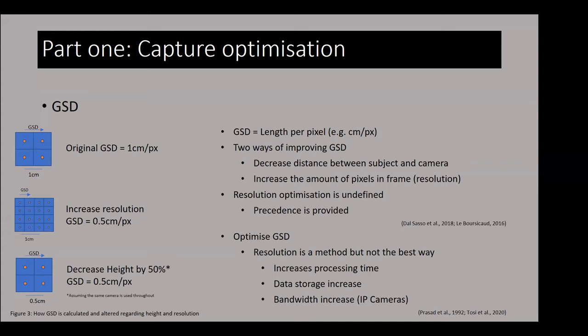There's little research in the way of defining the best resolution to use on sites, but there's actually quite a lot suggesting that increasing the resolution doesn't always necessarily improve your results. Research does state that increasing the resolution severely increases the processing time as well as your storage requirements. It's actually quite hard to suggest an optimization of GSD.